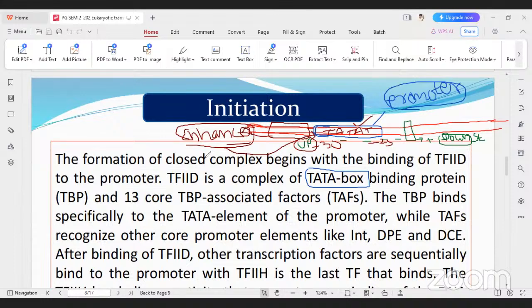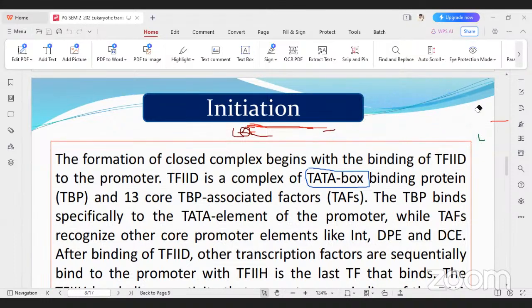Now coming to the main topic, initiation. Let's see how the promoter initiates the transcription process. When the enhancer is activated, how is it transcribed? Let's see. First of all, what are the requirements for transcription? The promoter site. The promoter site is the part of the DNA gene, but on the promoter site, what are the requirements to perform transcription? From the beginning, I told you.